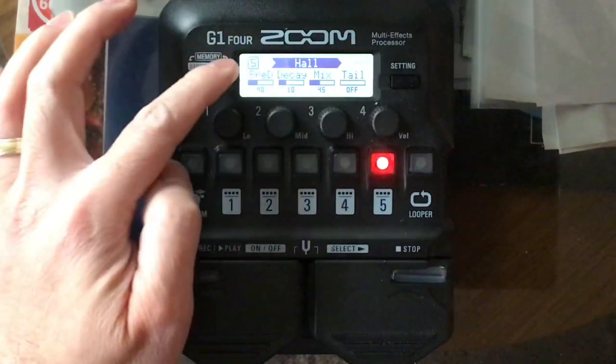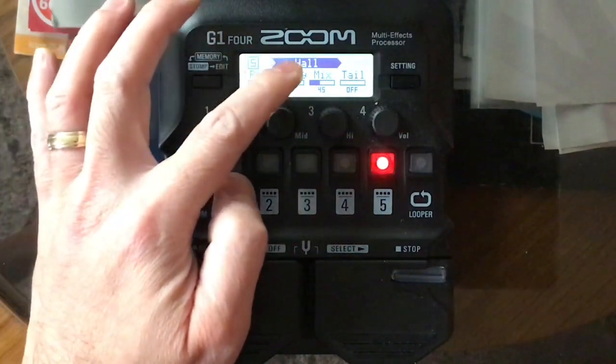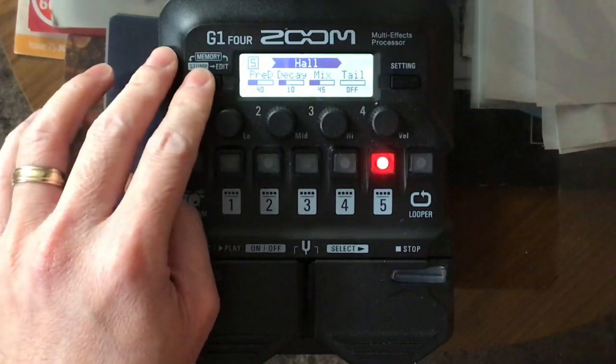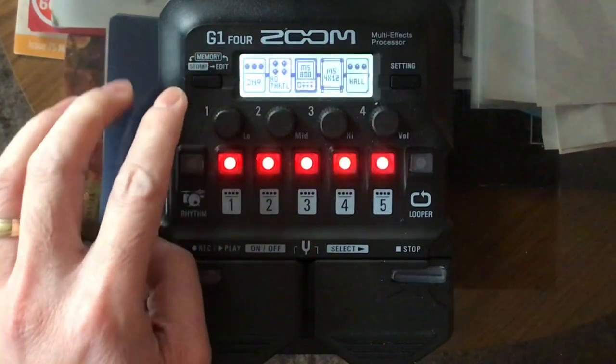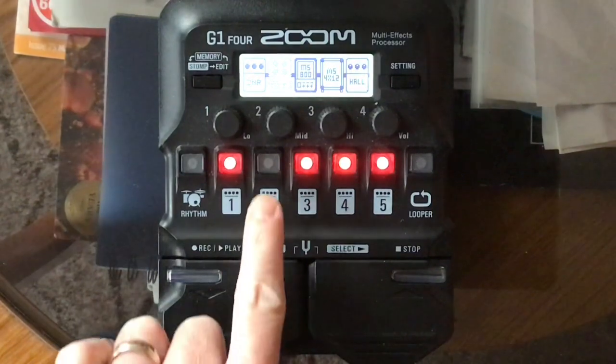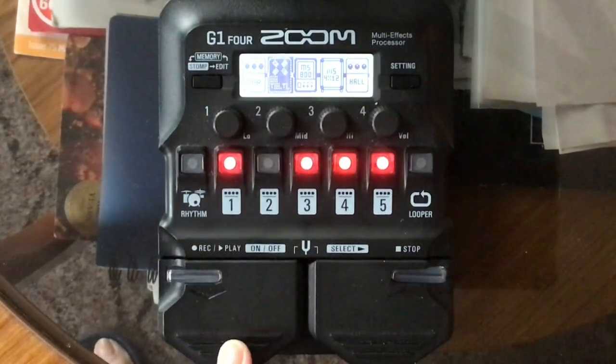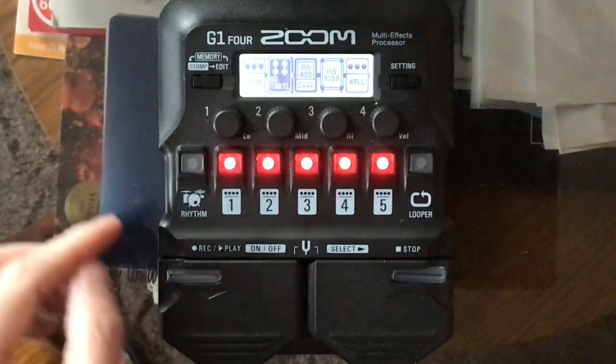Last bit, hall, pre-delay 40, decay 10, mix 45, tail off. And that's our patch, guys. If you want to have a clean tone, just turn this one off and then on. So you can either use this to turn off and on.